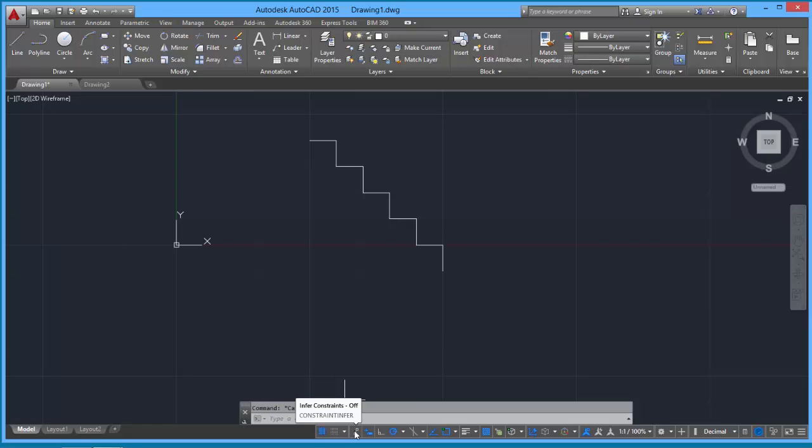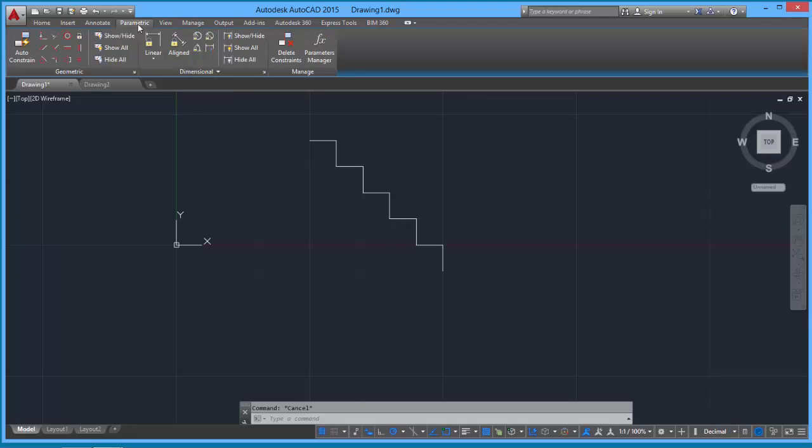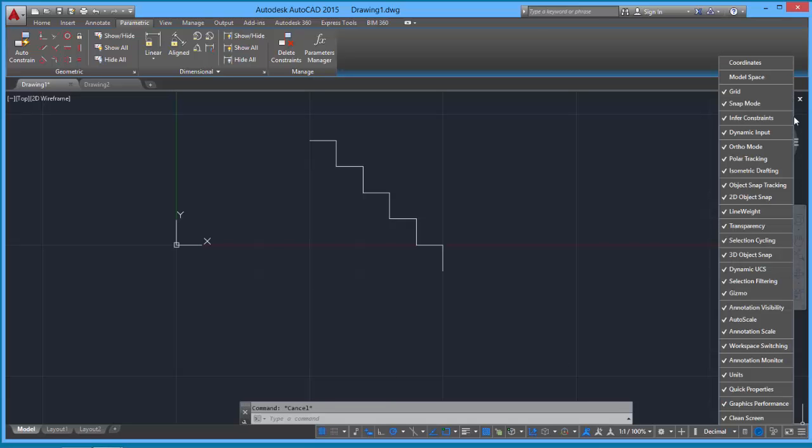This next one, constrain, infer constraints, that's on the parametric tab, and this is something that you would tend to use in programs like Inventor. Use a lot of this sort of stuff, other SolidWorks type packages, constrain various objects to various other ones. Turn that off, because otherwise every time you draw something, it'll infer certain constraints, thinking that that's the way you want to draft. So turn that off. In fact, much better, just hide it completely. Infer constraints, don't want to see that one.